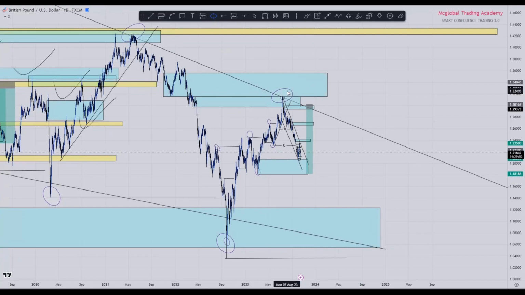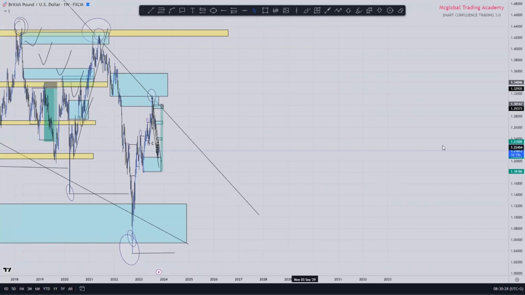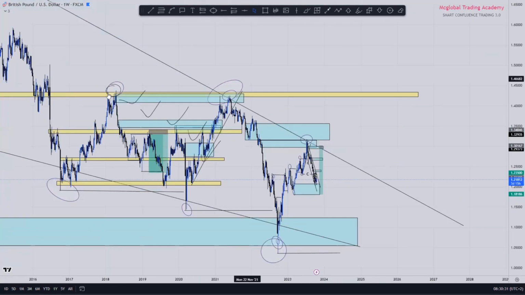So basically, we are coming from a swing high there, and I mentioned that we had a very beautiful zone on the weekly. Let me go to the weekly just real quick so that you see. We had a very beautiful zone there on the weekly as well as the monthly, where one could have started selling, because remember, order flow is still bearish. It was still bearish ever since even here. This was 2018, it was still bearish. You can see on this particular zone here, that was the supply.